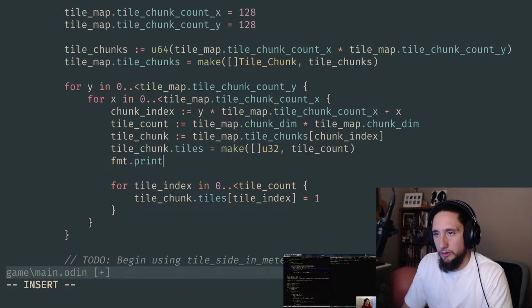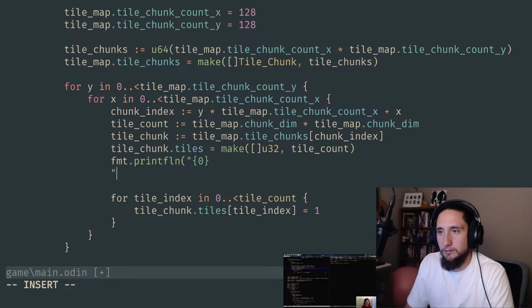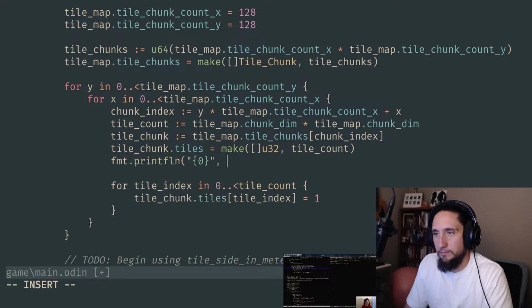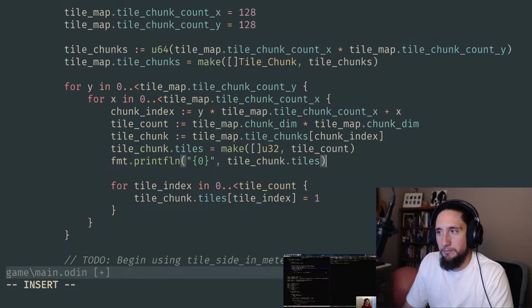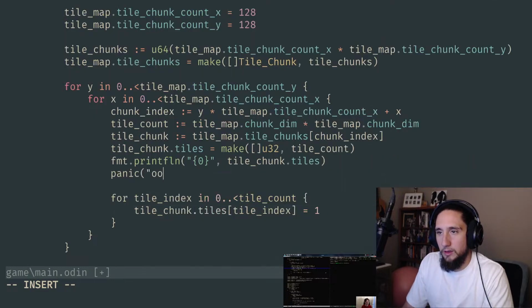I guess what I should have done, and I've done this before, it's nasty. It feels like just such an uncivilized way of figuring out what is going on. But I'll print and then I'll panic.